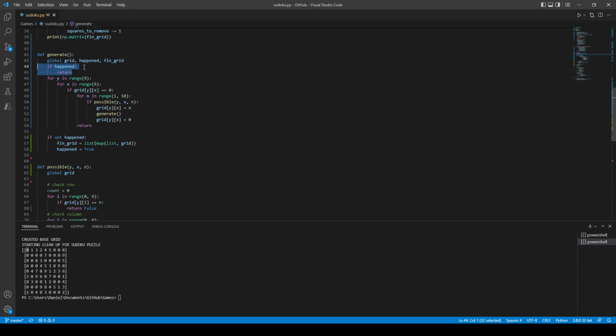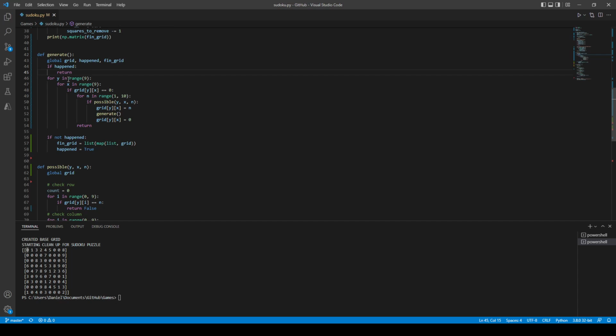If happened, that means we've already found the grid that we want, then we can end. Because theoretically speaking, there are thousands of ways to make a single Sudoku puzzle, with the way I'm doing it. So we just really need the one, and we can stop once we've found one.